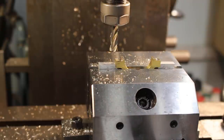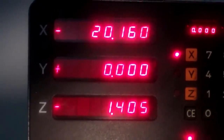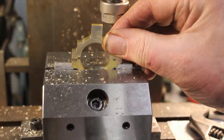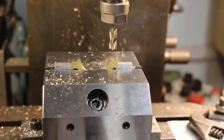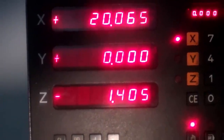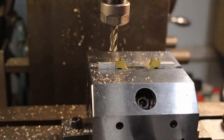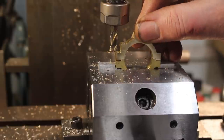Okay, that doesn't fit, which is what we expect. Right, let's go to 20.1. Still a little ways off. Let's go to 20.05. That was lucky, that's actually a spot on fit.